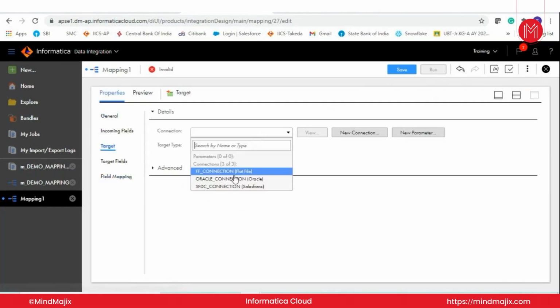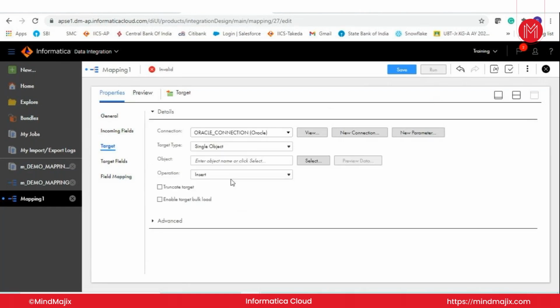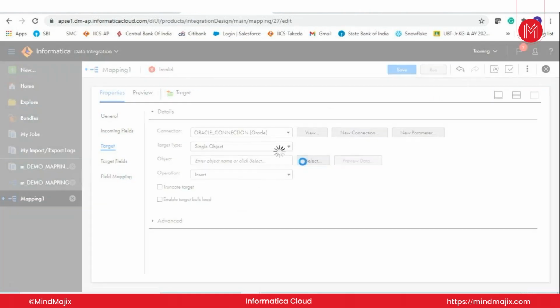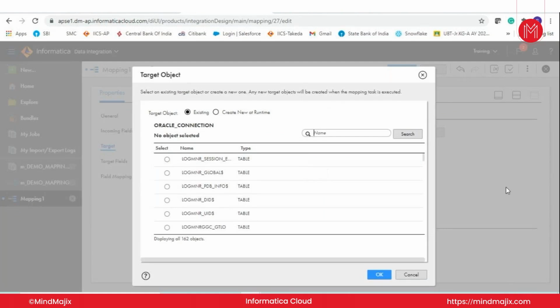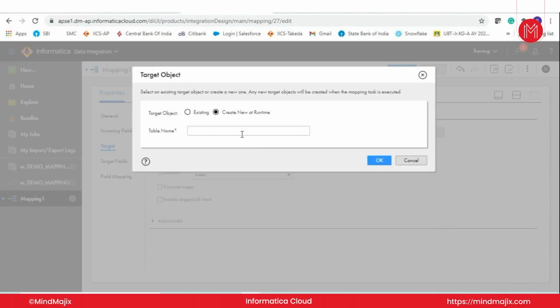Okay, so I'll say Oracle, select, create new at runtime. I'll say EMP top 5 sal.